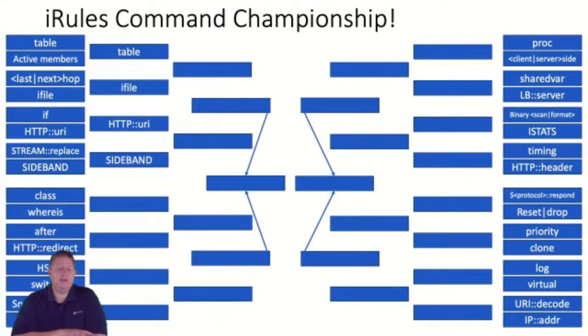And then class and whereis. We've got the class command, which is your accessor to data groups. So whether they're internal or external data groups, that's where you can store keys or keys and values and be able to pull that stuff into iRules. So whereas you would have your if statement, you might, I'm sorry, that wasn't related. That's my switch later. But class allows you to pull all that information in. So super, super powerful. And then whereis is your geolocation information. So class there, way more powerful than the whereis command, although whereis is definitely important.